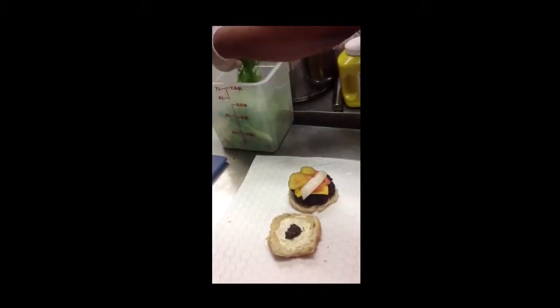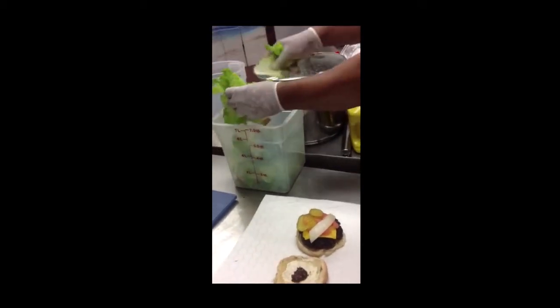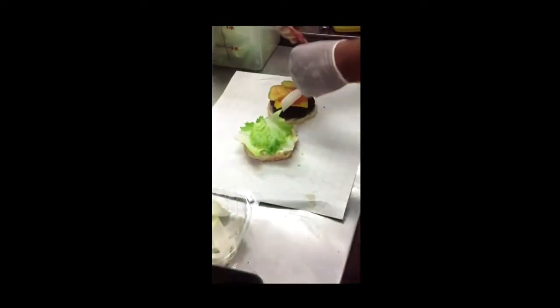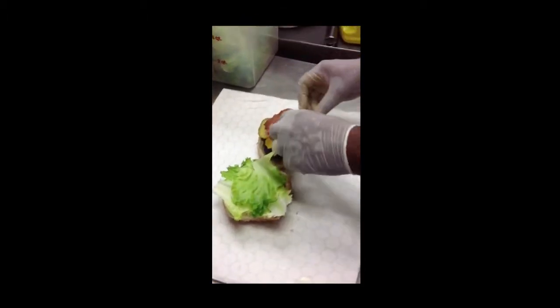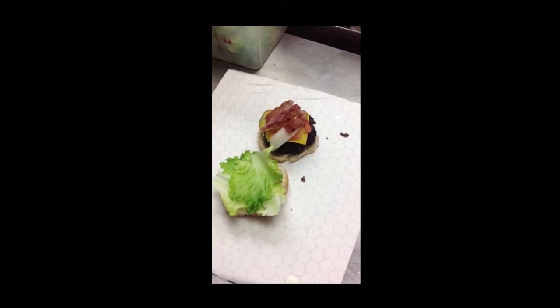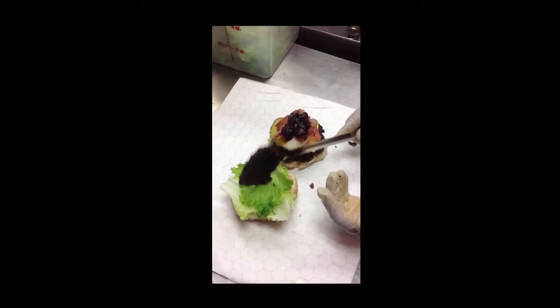You know, and on top of that, I'm gonna add a fresh piece of lettuce. Right here. Right here, and right here. Okay, now what's missing? Bacon, we'll add the bacon. I can break that up into pieces. Now the only thing I need on top of this burger, to finish it off, is some jerk sauce, and keep it there. You're gonna get that right in the middle.